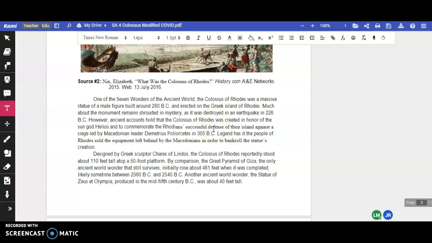However, ancient accounts hold that the Colossus of Rhodes was created in honor of the sun god Helios and to commemorate the Rhodians' successful defense of their island against a siege led by Macedonian leader Demetrius Poliorcetes in 305 BC. Legend has it the people of Rhodes sold the equipment left behind by the Macedonians in order to bankroll the statue's creation.